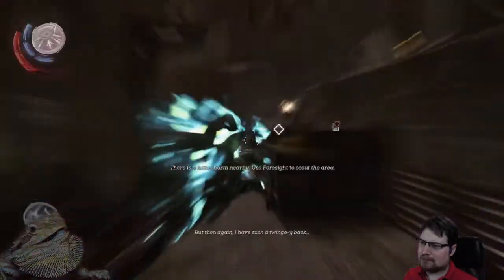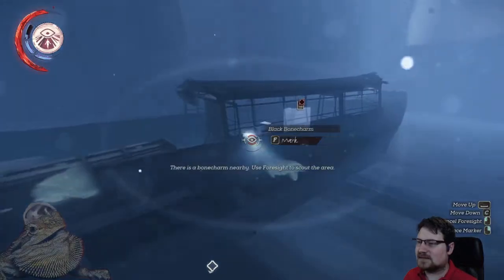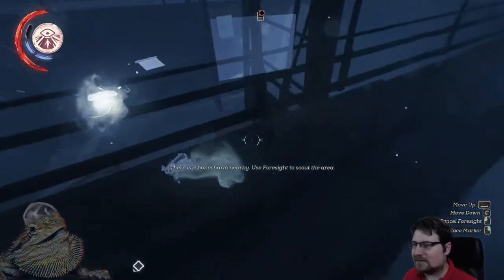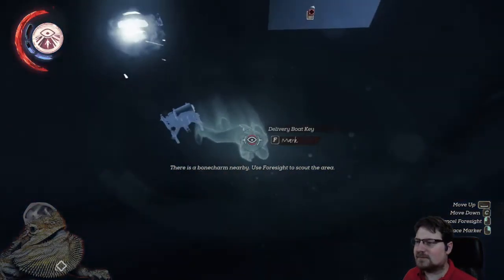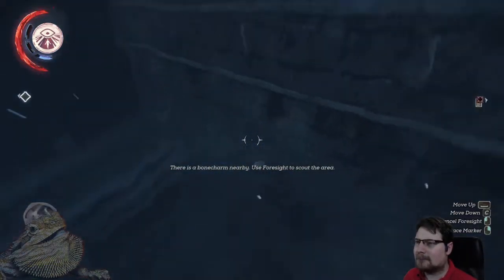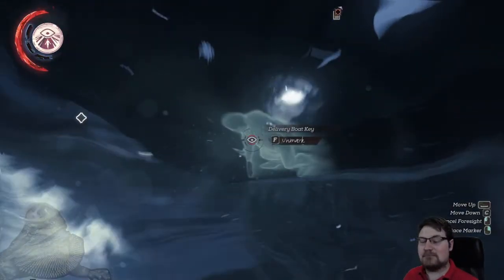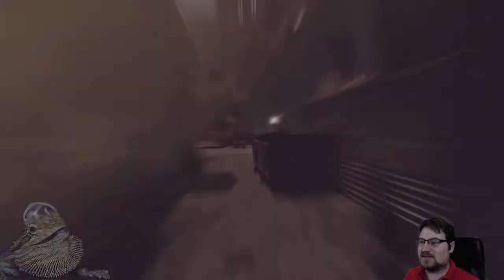Oh, bone charm. Oh, there. Okay. Another reason for us to get... Wait. Delivery boat key? Did they drown? No. What? Oh, yeah, they drowned. Okay, that's going to make things a lot easier for us.